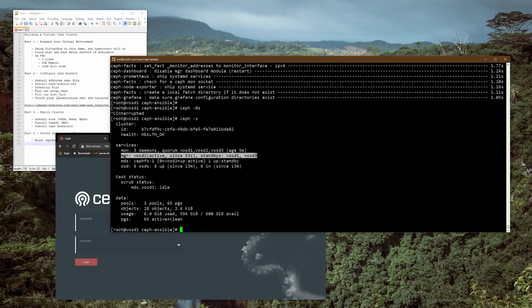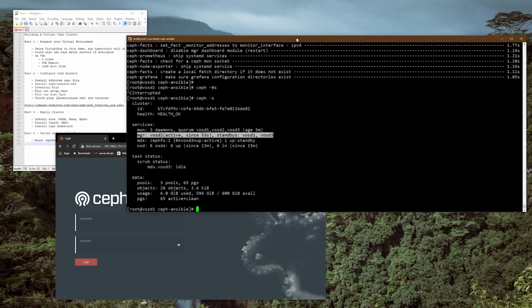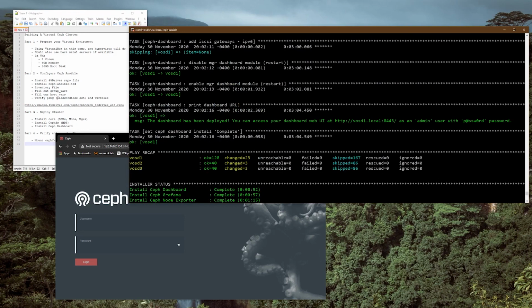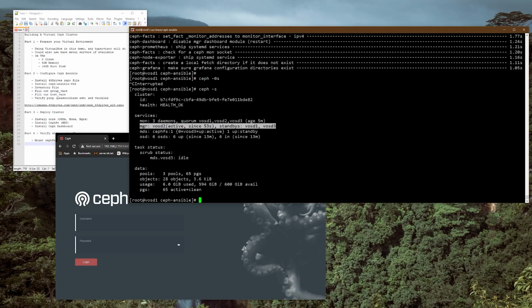Whoever's the acting manager is hosting the dashboard at that point in time. So if this manager service crashed, failed, restarted, or whatever, it would get picked up by one of the other ones. When I went to VOSD1, probably when they plopped this message in, it restarted since then, and 2 picked it up. If you go to one of the other servers, it'll redirect you to the active one.